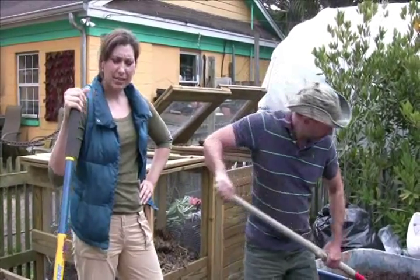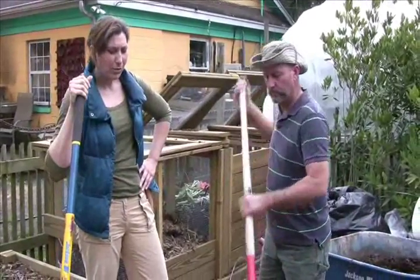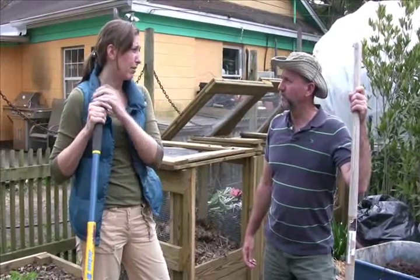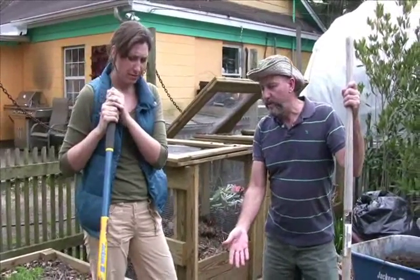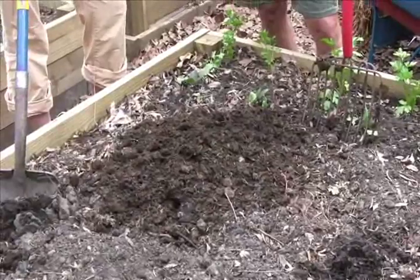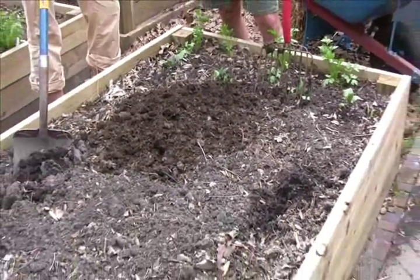So when you start talking about pests and diseases in the garden, one of the most important things to start talking about is proper soil preparation — how do you keep a healthy soil? Because healthy soil is probably the number one thing that keeps certain insect pests away, and diseases too. It has to be a well-draining soil. In this area we have certain soils that don't drain very well, and vegetable crops just will not grow if it's not good and well-draining. What you notice here is what we did with the raised beds — by raising it up between 12 and 36 inches, we've got really good drainage so we never have to worry about that.